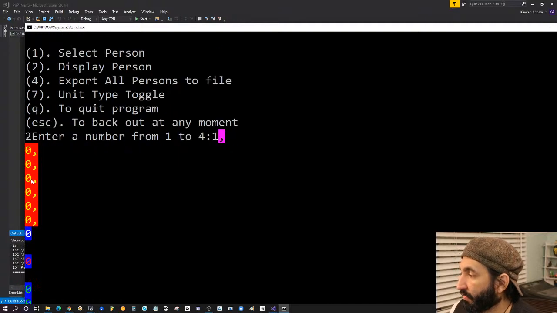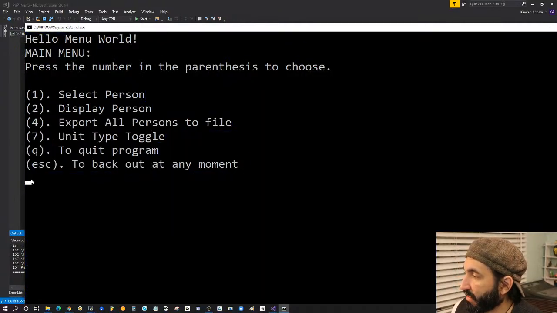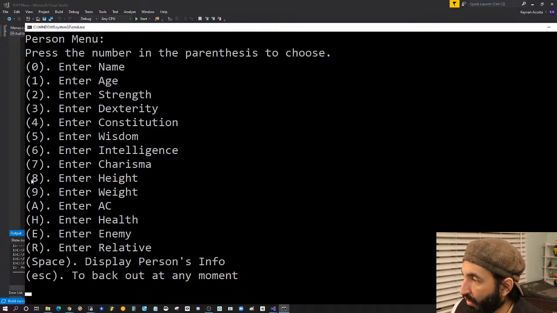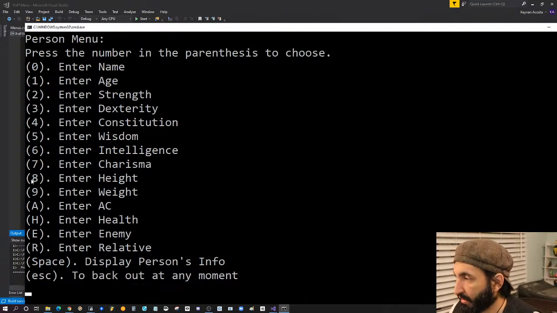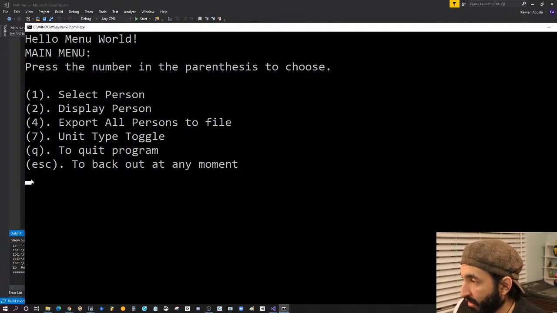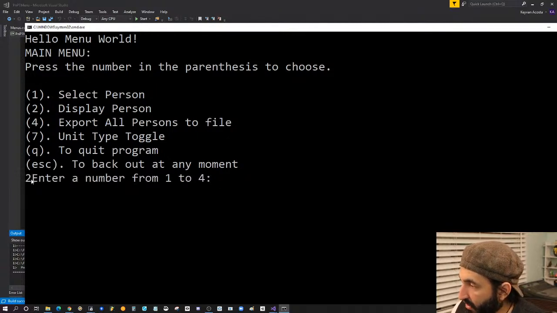So press space, select person 1. Let's play with strength, and let's say it's 18. We're expecting a 1 somewhere if it's set to metric units. So let's display a person, 1 to 4. Let's press 1.